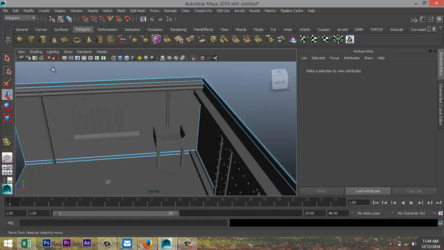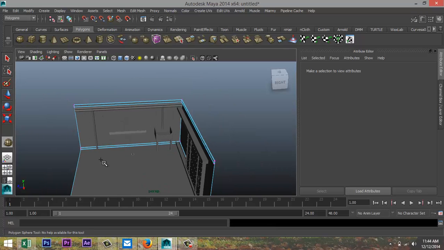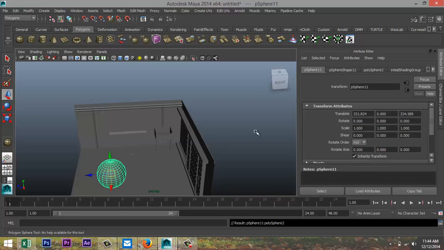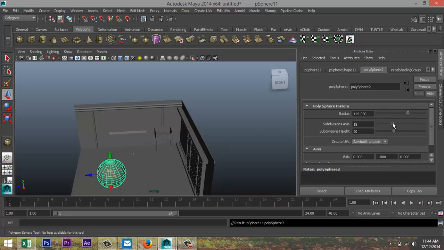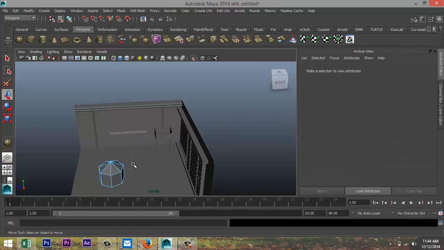So what we'll do is we will create a polygon sphere. We'll bring subdivisions down to, let's say, 3 by 7. Okay.